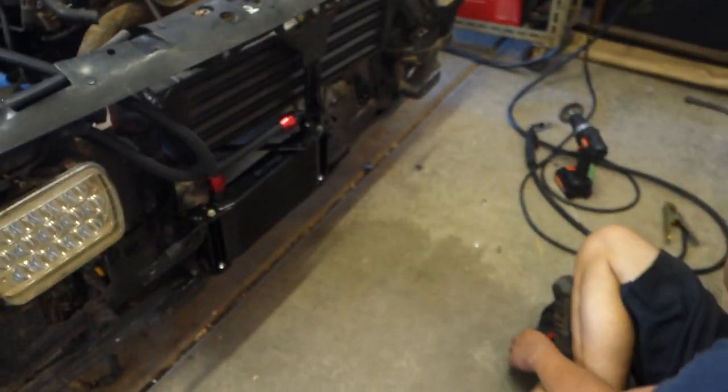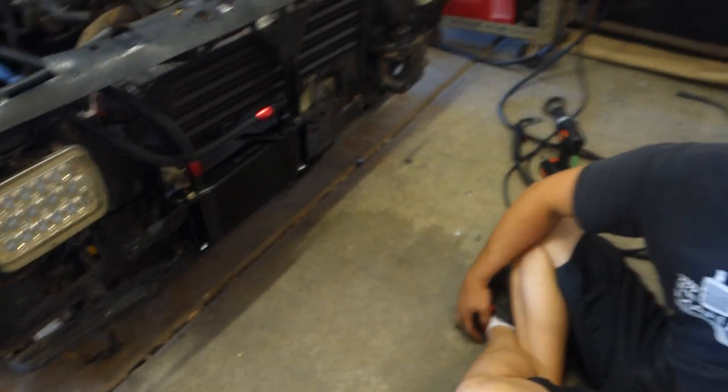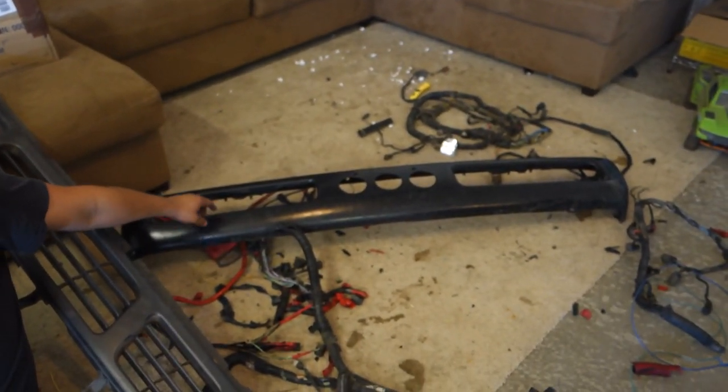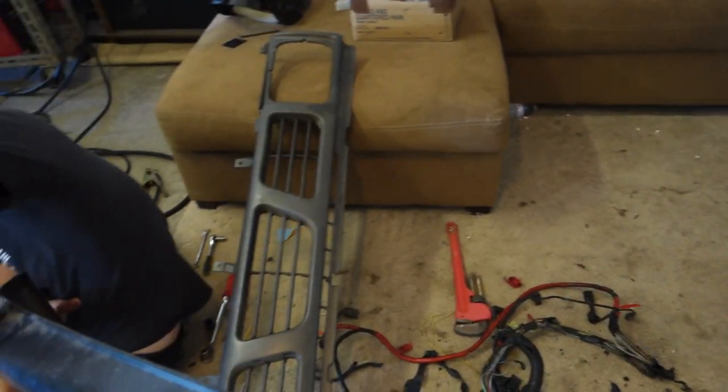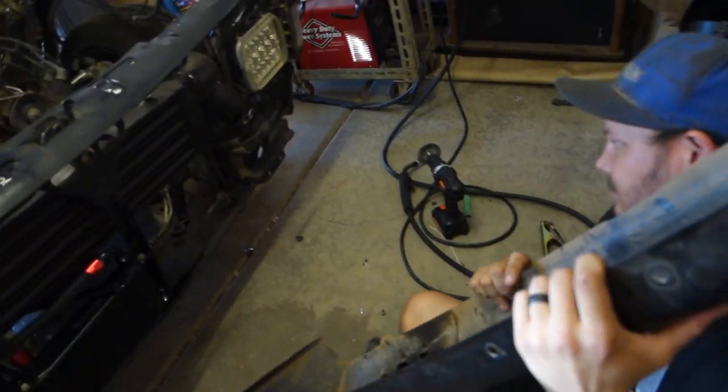We'll do it. Anyway. All right, let's get this bumper and intercooler attached and whatnot. Hand you the bumper? Yeah. God, but I've got the camera. Come on. Whatever.